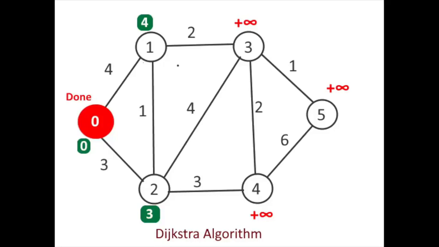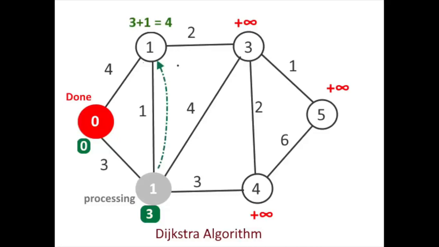3. Now first we will put node 0 into the final state and then we will process which node is having the lesser weight. This one. So we will put this node also into the final state. Now we will move on through this node to this node. So the distance through this is 3 plus 1 is 4 and through this side it is also 4. So I don't think there is any issue. Now in this case 3 plus 3 for the fourth node, what is the final distance? 6. Is 6 less than infinity? Yes, it is okay, 6.